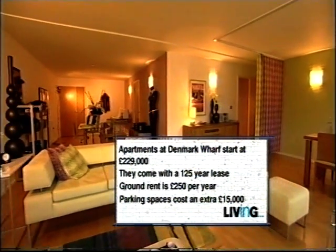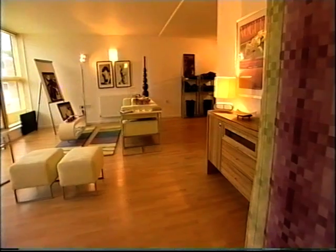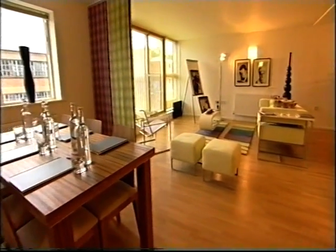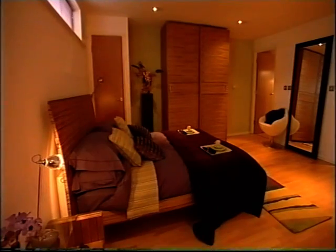So what sort of people are you talking about that would be live-work people? Young creative professionals, new media, graphic designers, consultants of some sort. In this particular building, tell me the type of apartments that you have here, what they consist of. The mainstay of it is, as I say, the live-work units, which are just over 1,000 square feet, laid out mainly as one big living working space plus a bedroom and a kitchen, and then the rest of the building has some 2- and 3-bedroom apartments in it.